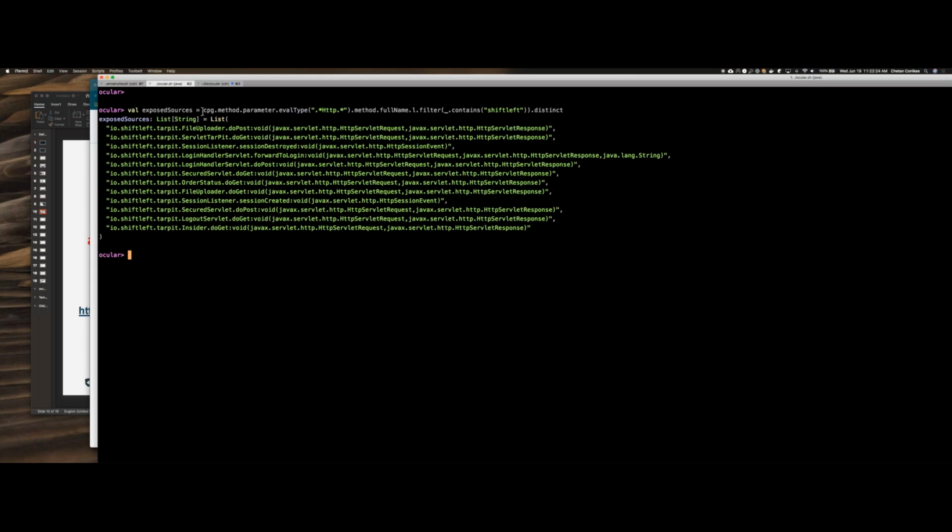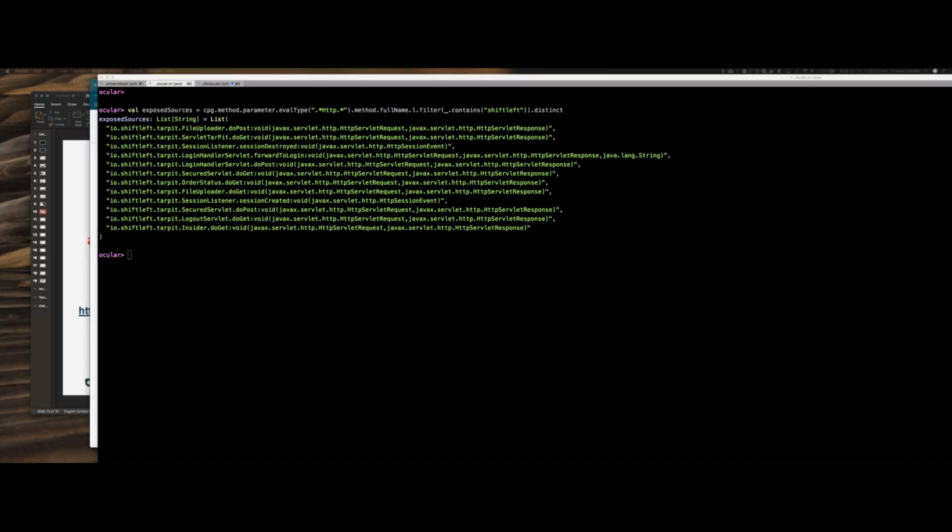So again, we use a very simple API, which is cpg.method.parameter.evalType. And let me explain this. This is saying, give me all methods that accept a parameter of type HTTP, which could essentially be HTTP request, HTTP servlet request, or if you're using higher level frameworks like Spring, they provide convenience functions which effectively abstract over these base HTTP requests. So out here, I'm getting all the methods that accept parameter HTTP request, and I'm filtering by packages of type ShiftLeft. Because if I don't apply the filter, it's going to return the entire open source representation of all packages as well. So clearly indicates here that we got several POST and GET requests that we're using in this web app.